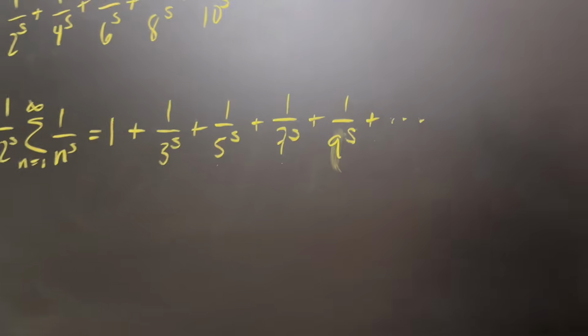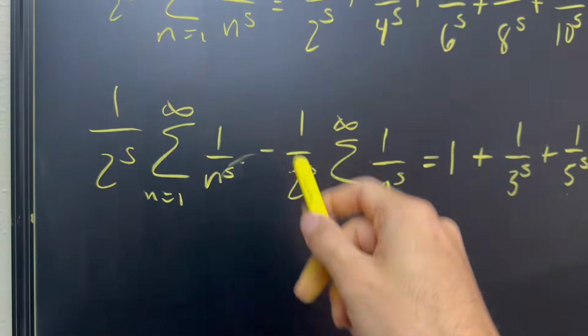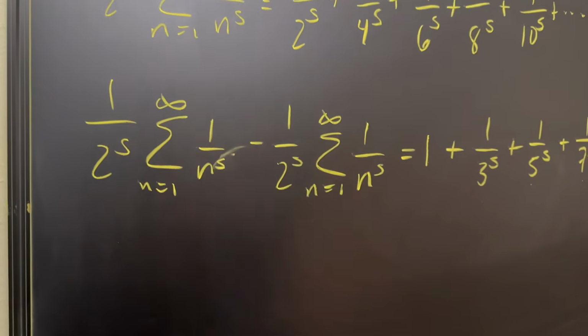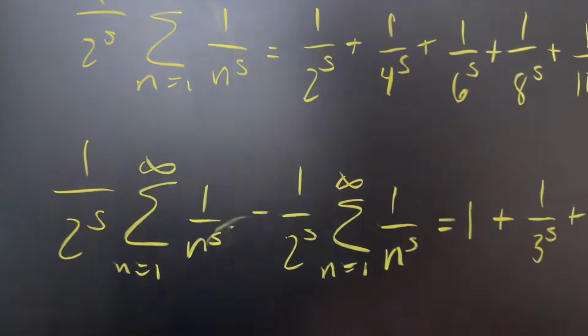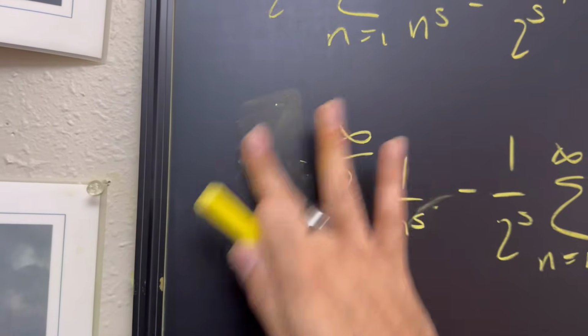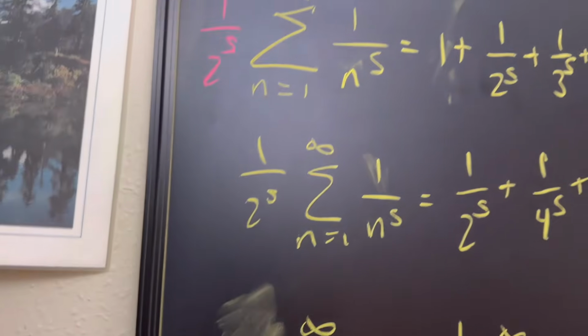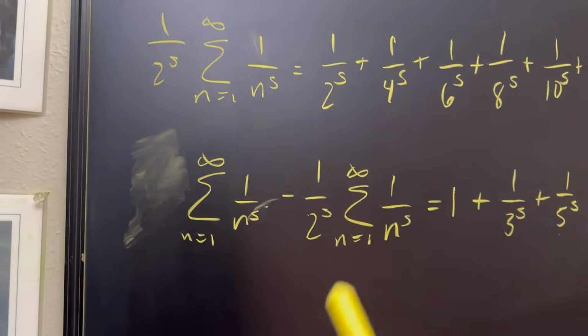The next one will be 11. Okay, so just to simplify this out, let me go ahead and factor out the 1 over 2 to the s. And one thing that I should have written is that when I subtracted this top function over here, I did not have a 1 over 2 to the s. I got that incorrect because I put the 1 over 2 to the s there on top. So I really just have this.